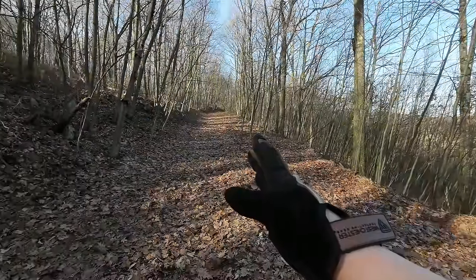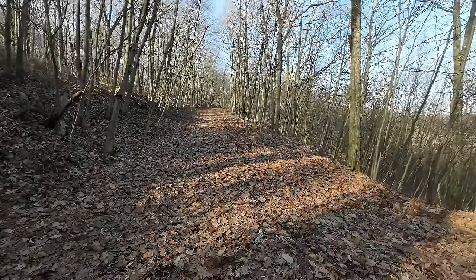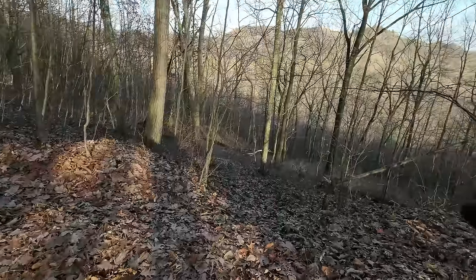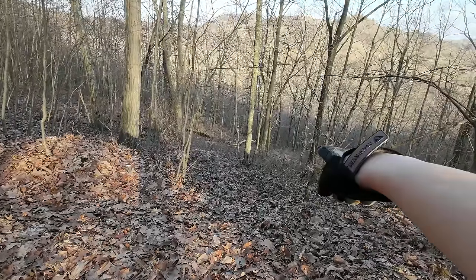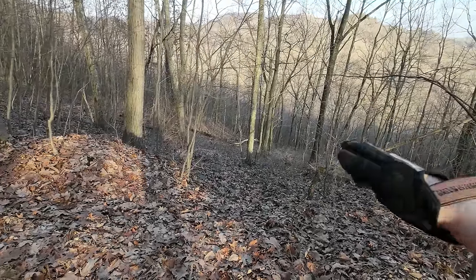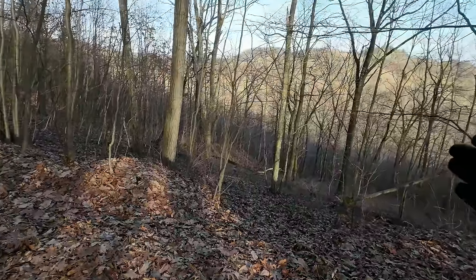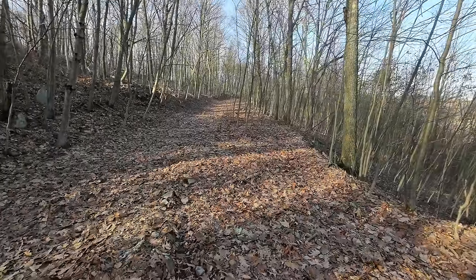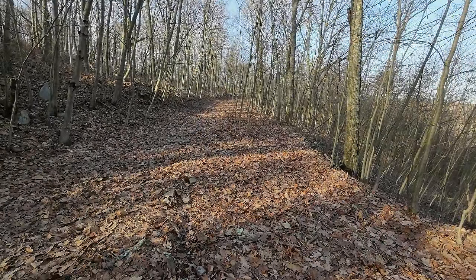We're going to keep going up a bit more, even though it's going up higher in elevation. It's at least getting us closer to where we started, because if we go down here, it's pretty much straight beyond this point, and if we get down to the road, we'd just be walking up the road. We're, at least in the woods here, a lot more likely to see some more findings.